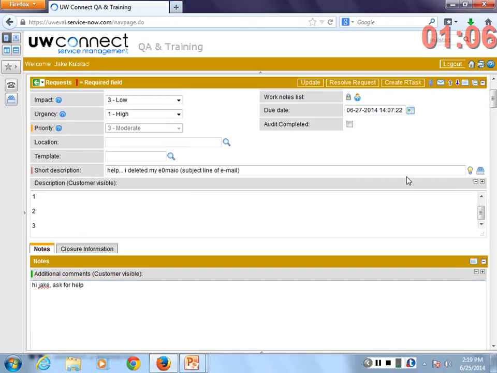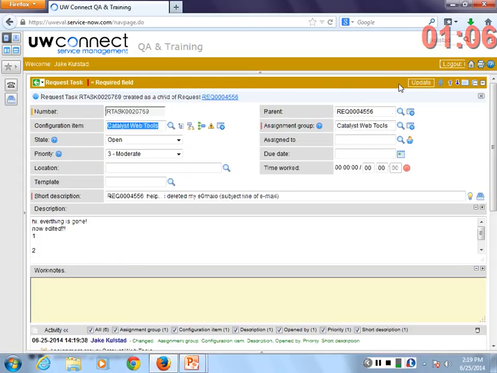And I'm going to click on Create R Task, knowing that when I click on Create R Task, I'm going to email this to the client. That makes sense? Again, all these buttons in the top right, they save the record. And if you have additional comments down here, it will email them out. That makes sense? So if you type something here and click Create R Task, we assume you know what you're doing and wanted to email the customer. Everyone able to create that R task? Good.